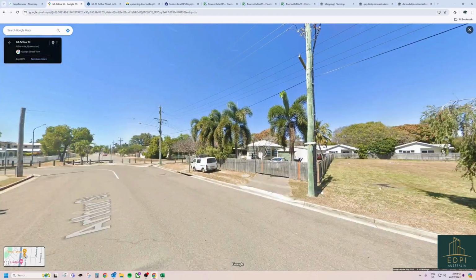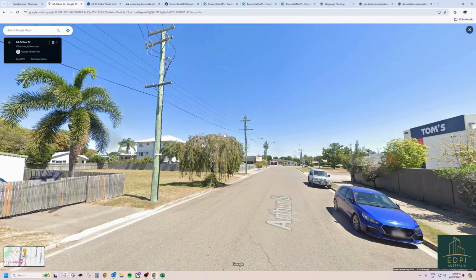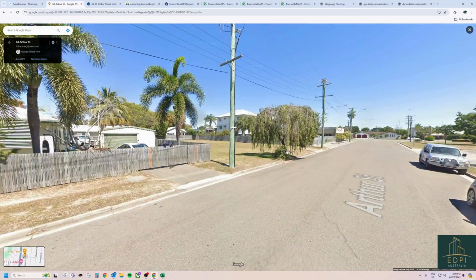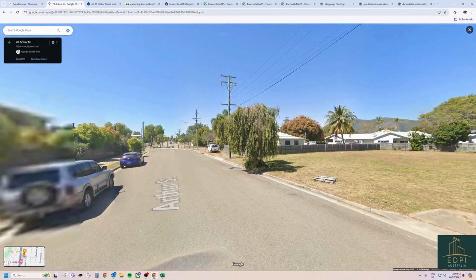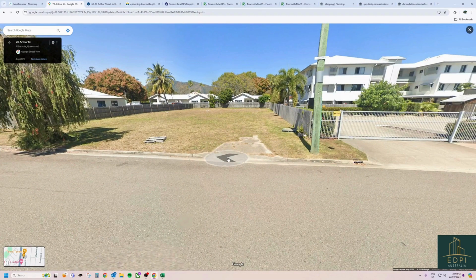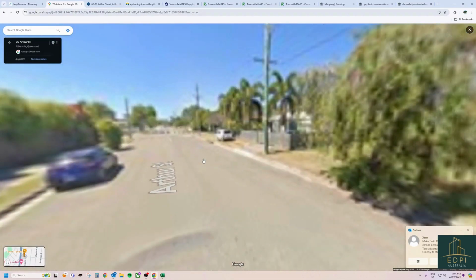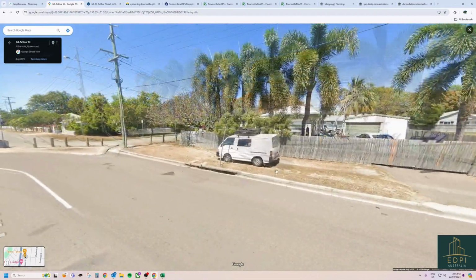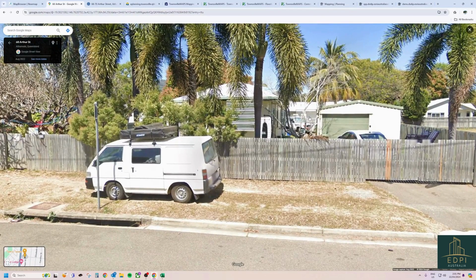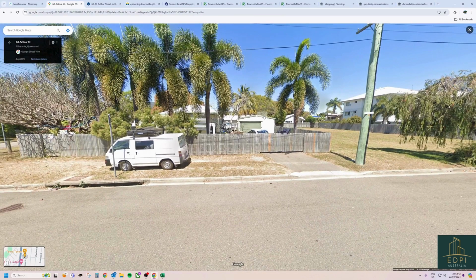Obviously there's a 33 kV line at the front of it, so there are some restrictions on getting underneath it. There's a street tree here, so you might have to remove it, which requires approval from council. I'll cross over that if your driveway is not going there, and then you're going to have to reinstate that. And then there's that house that we were initially looking at. It looks like an old house on some stumps, so easily removable with the shed. So a bit of work there to get rid of it, but nothing too drastic.